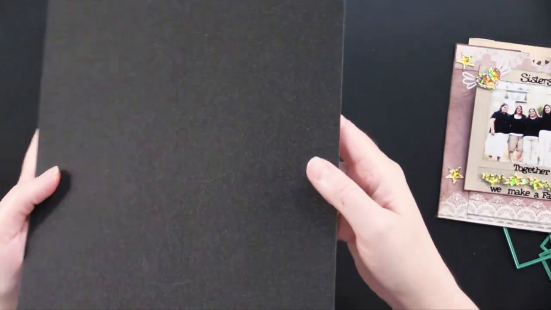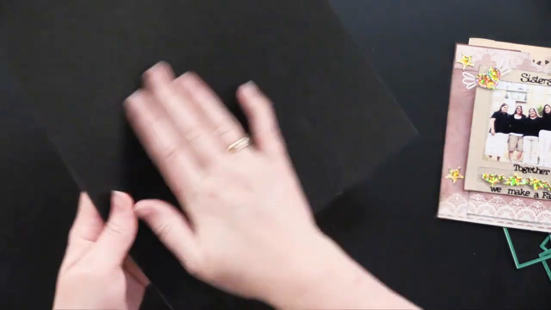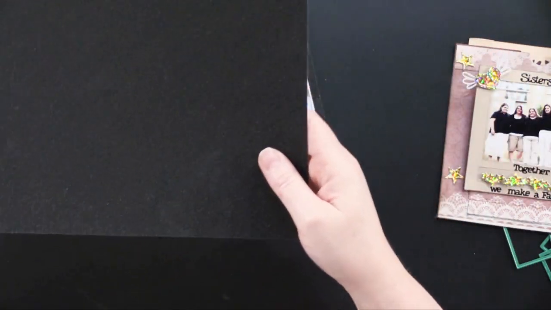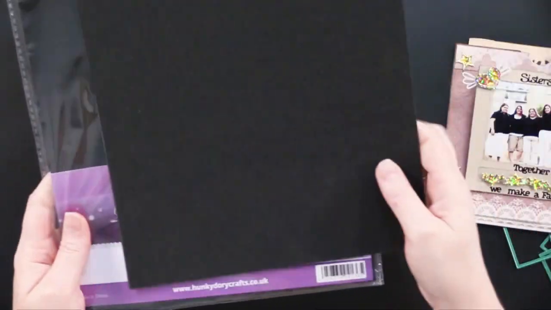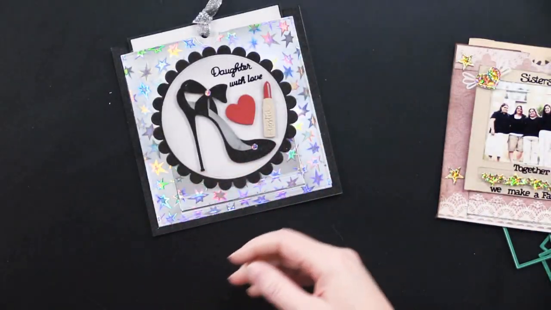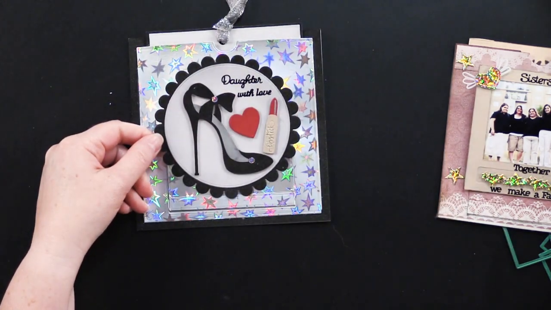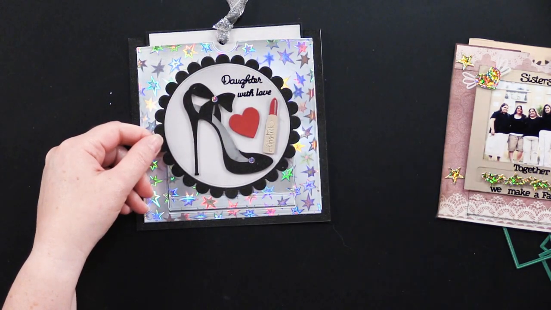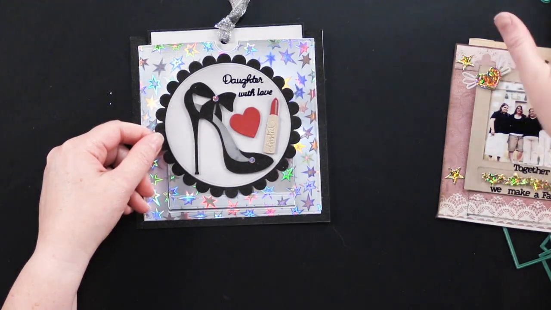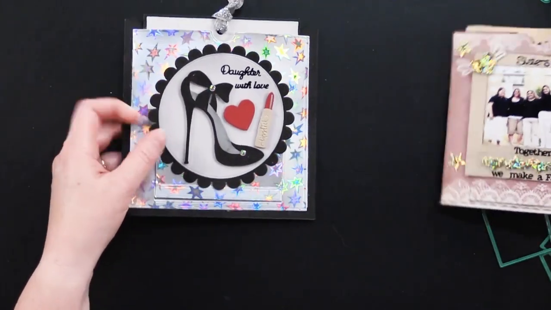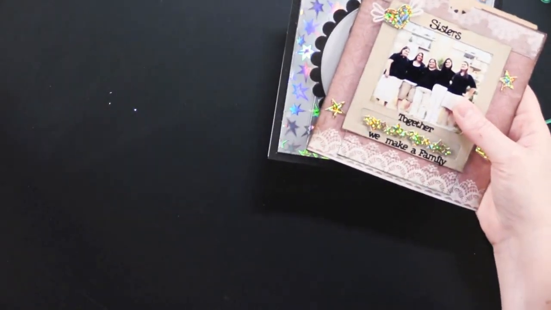And what this is is like a glitter paper. It's really beautiful. It's like it's embossed, but it doesn't come off on your hands. So it's great. And you get 10 sheets of this in this pack. And she used that as her background. And I have all these little dies I'm going to show you. But I think I'm going to first show you how to put these together. That's probably the best part of the explanation.